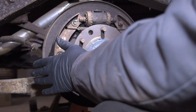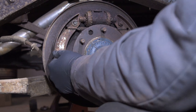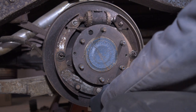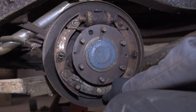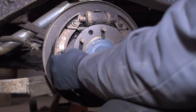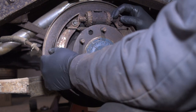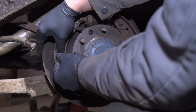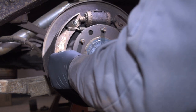This is a bit of a different configuration from what I'm used to — it's not conventional. You got your hold-downs here, you got a return spring here, and these are kind of connected down here at the bottom. We'll have to figure out how this is all held together. I don't think my traditional tools are going to work, so we might have to break out the needle nose. Let's see what we've got going on.